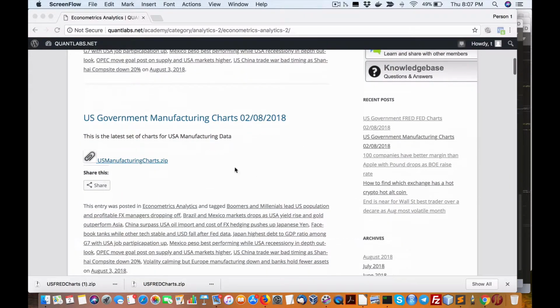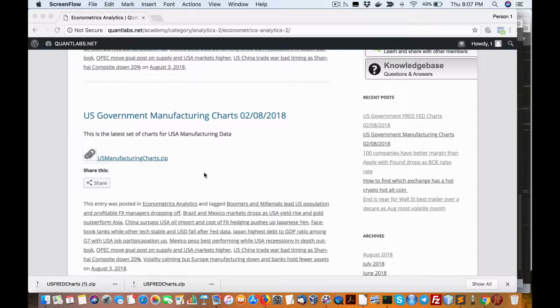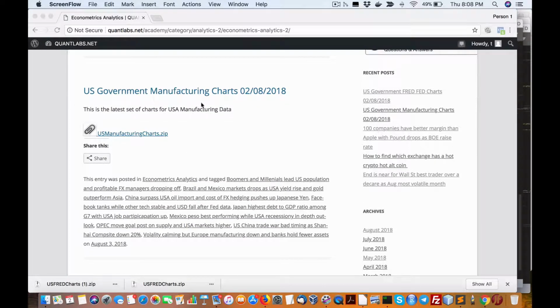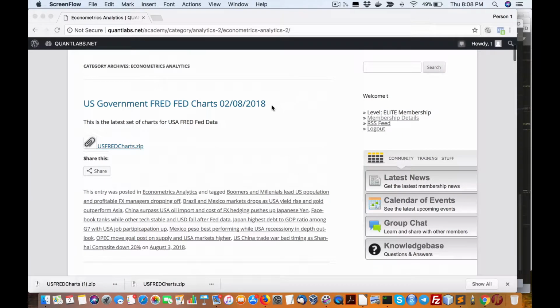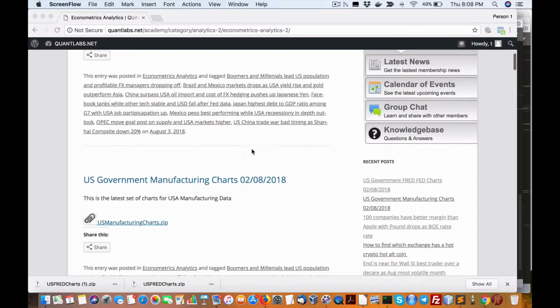Today I posted the US government manufacturing charts with today's date of the 2nd of August 2018, the European standard way of doing the dates. We also have another set of US government Fed charts, also dated the 2nd of August 2018.